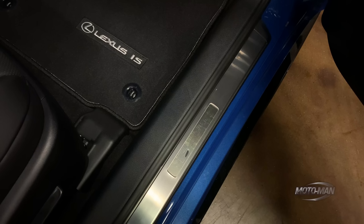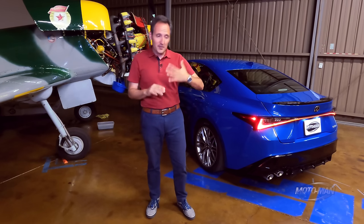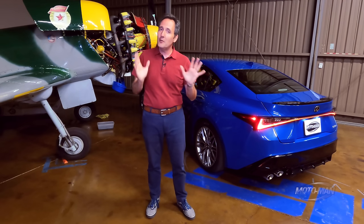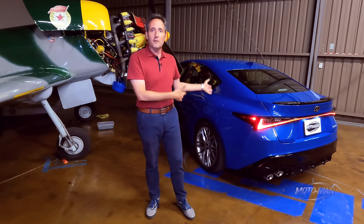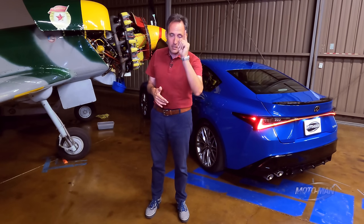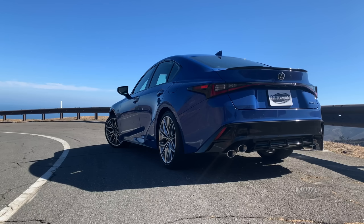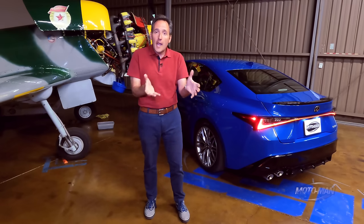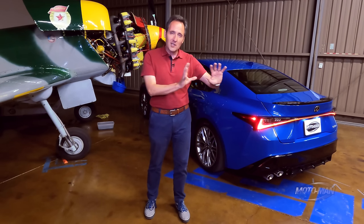However, this is where I need to educate you folks on this in the global world — it really isn't an M3 competitor. Rather, it is a more mellow M3, which brings us to the wish list. We already added some things in the tech review about color and trim, so let's add some additional items that are more substantive. First, and think of this on the lower end of the spectrum, it needs more weight in the steering. Second, and this is very high on the spectrum and I know this is a huge ask, I believe there is blue sky for a GT3 version of this — it must be naturally aspirated — thinking like 600 horsepower, much stiffer suspension, much more weight to the steering. It could take the place, at least in the price point, of where the GSF used to be.